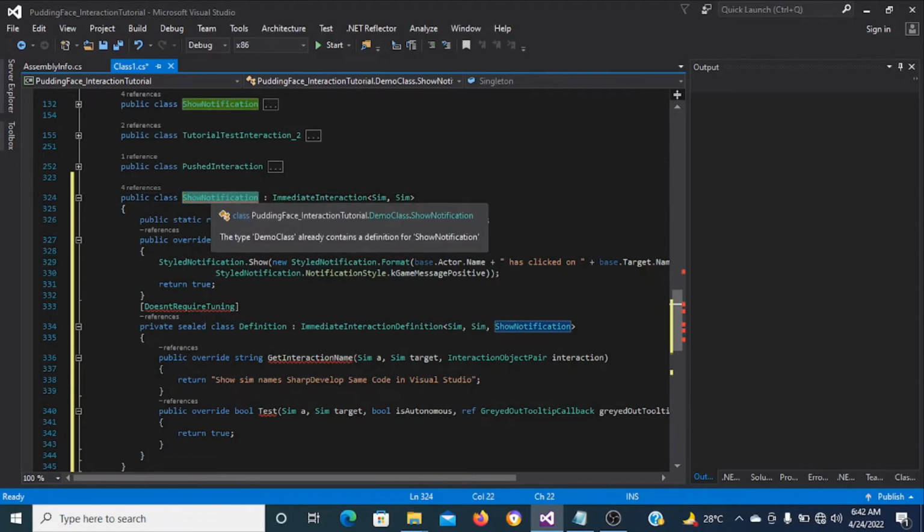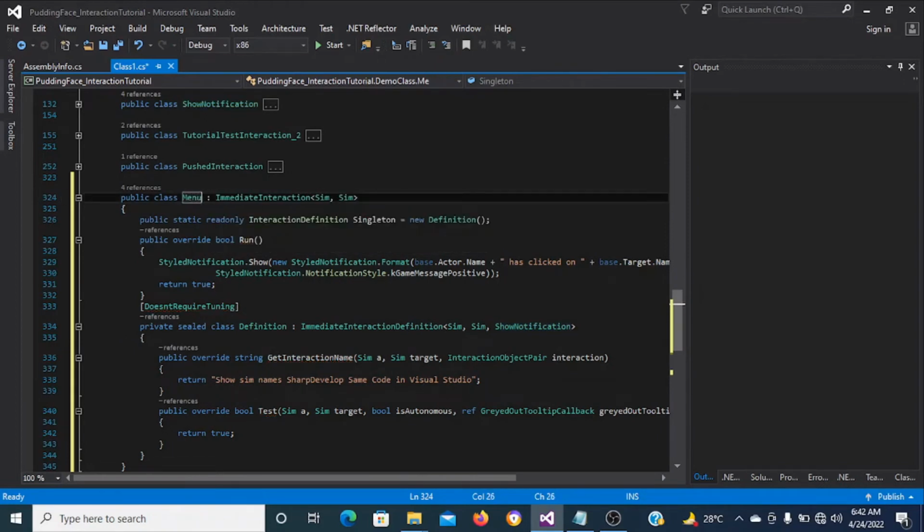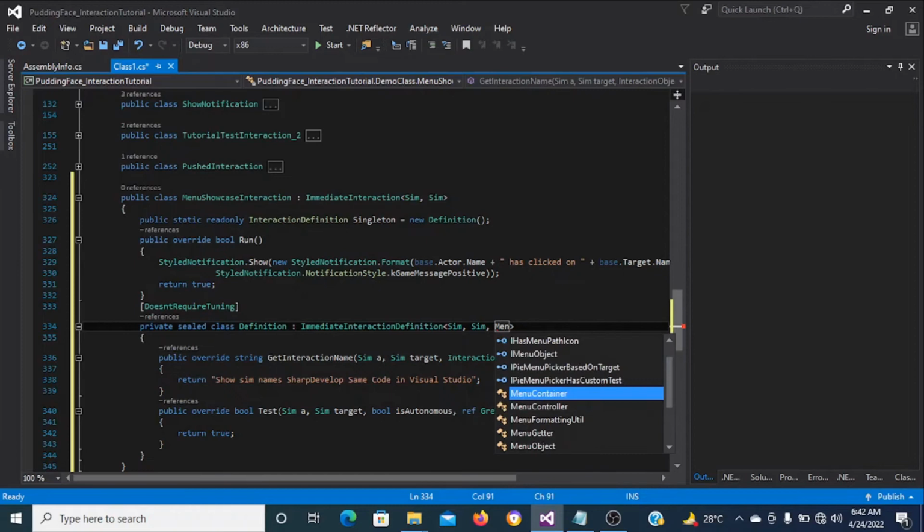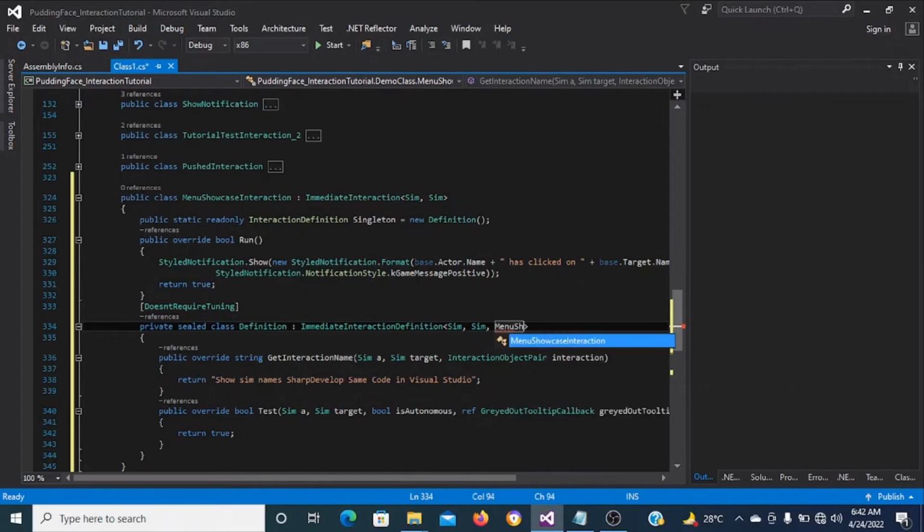So I'm going to create a new interaction, and I'm just going to copy and paste this show notification interaction, and I'm going to change the name to menu showcase interaction, and I will also change the name in the definitions triangular bracket.